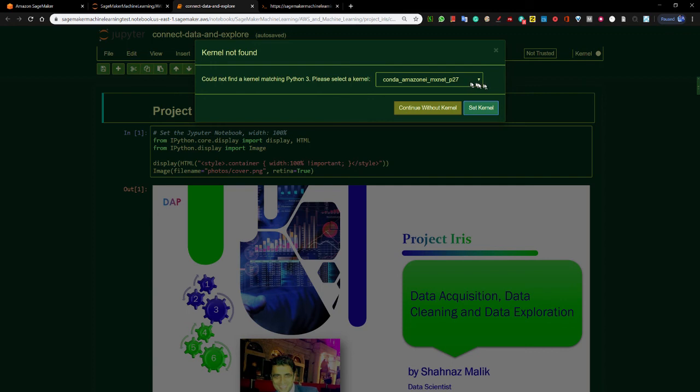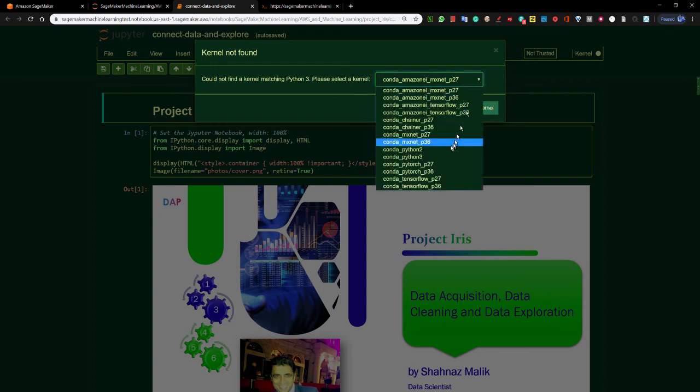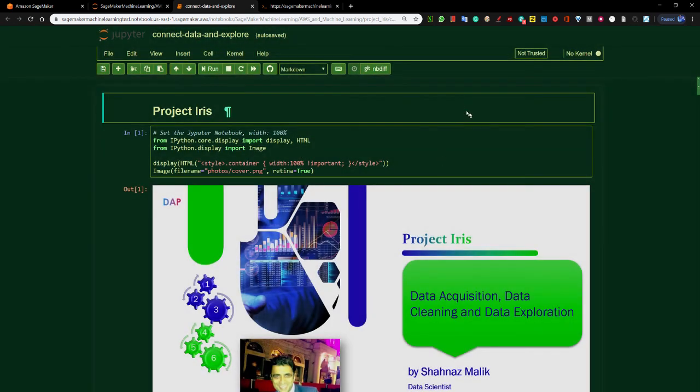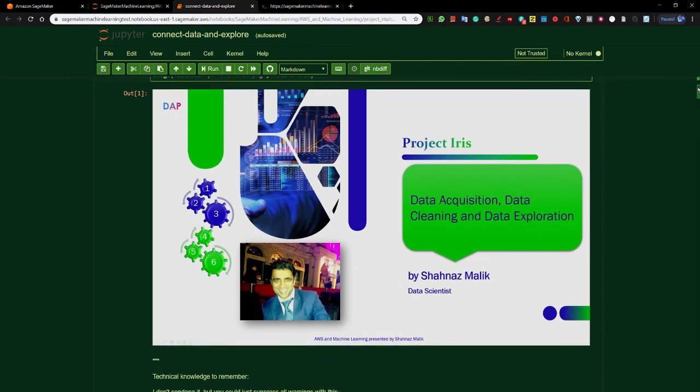For example, I can select conda Python 3, or any which is suitable, but I'm not going to do that here. At the moment I will say continue without kernel, just to show you that you already have a wonderful project Iris notebook. I have written some code inside it, I've tested it, and it's all working.